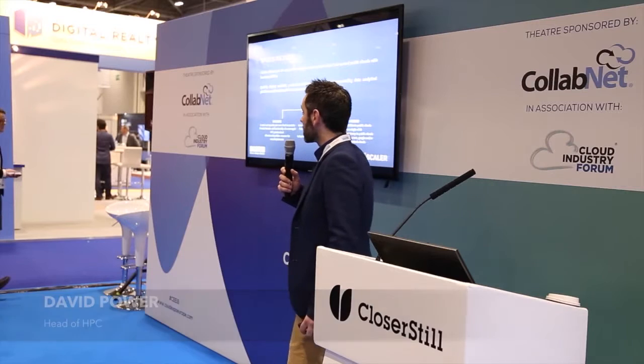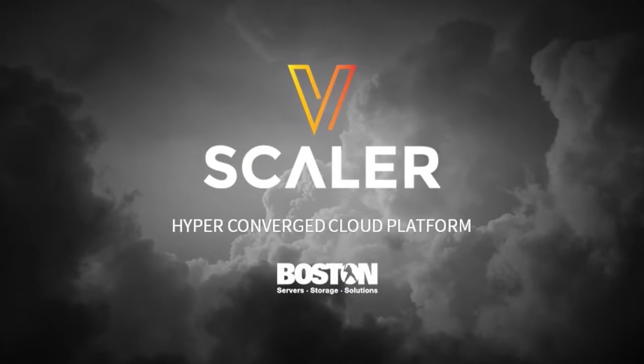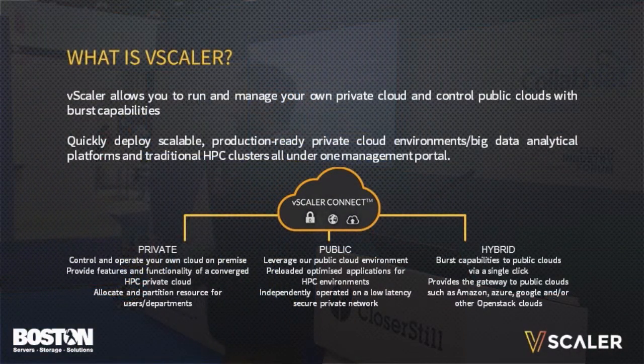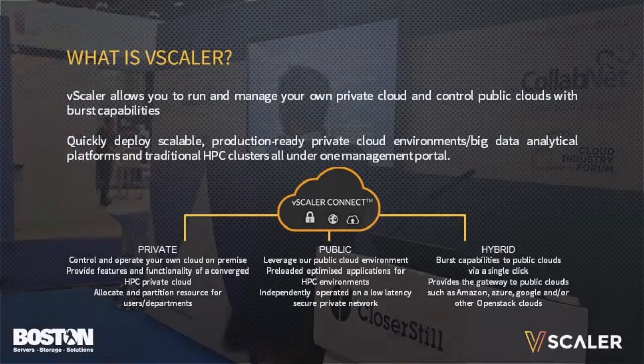So, just to introduce what we have in partnership here with vScaler, it's a combination of a private cloud appliance that we put into on-site customer premises, which is then tightly integrated with our public offering. The vScaler public offering is built from the ground up, leveraging a lot of HPC technologies, very high bandwidth networks and fabrics, using the exact same software stack that we put into an on-premise solution, so that we can tightly integrate the two and allow people to transparently and seamlessly migrate workloads from on-premise to external cloud resources as and when they need it. So it acts as a single system with a very simple orchestration panel, a single pane of glass that allows you to move these workloads to and from the cloud with relative ease.